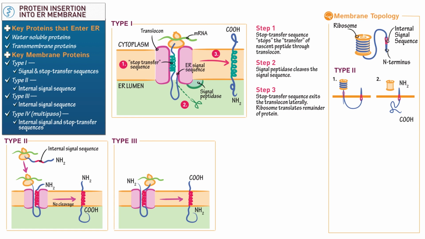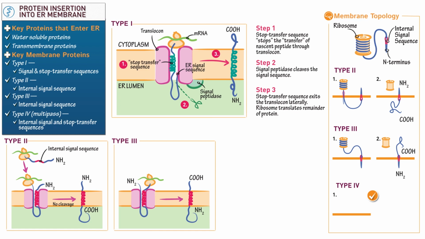Next, let's use the same analogy for type 3. Imagine that we use our needle to stick the cloth just once, instead of making a full stitch. Note that the needle points in the opposite direction of our type 2 needle. Illustrate that we unwind the thread from our spool. Now show that the C-terminus remains in the cytosol and the N-terminus is in the ER lumen. This brings us to type 4 proteins.